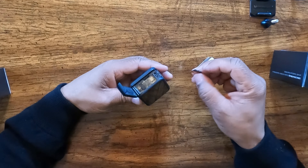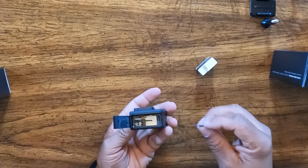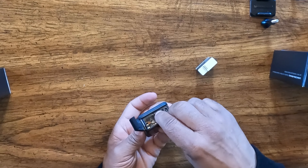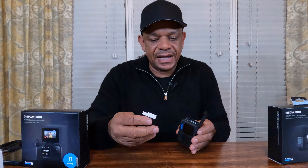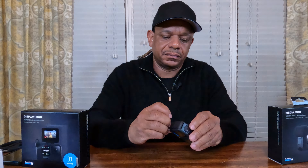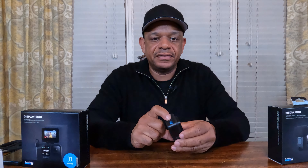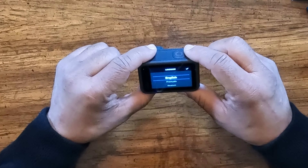When you install the card, you want to make sure the writing is facing you if the lens is facing forward. Push it in once to seat it — press down and the card comes right out the same way. Now I'll put in the battery. To turn on the camera, press the side button and hold it down for about one to three seconds, and the camera should turn on. The camera is on, and we're going to get it updated and set up on the GoPro Quick App.